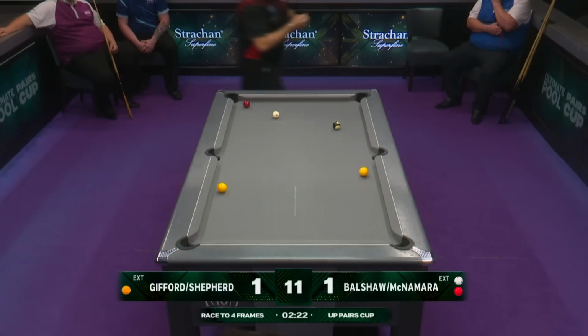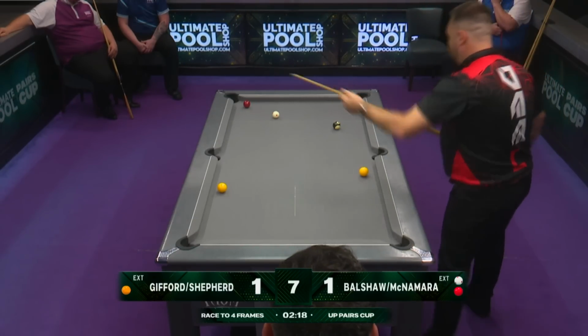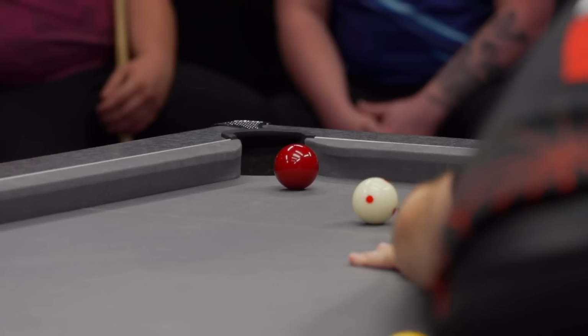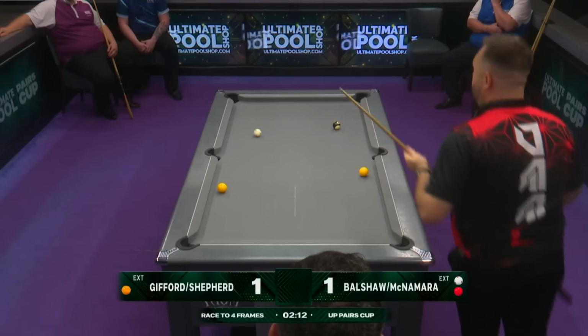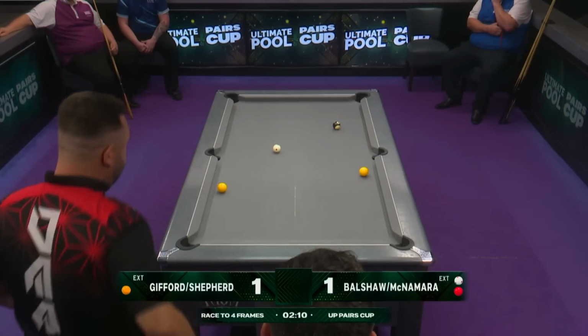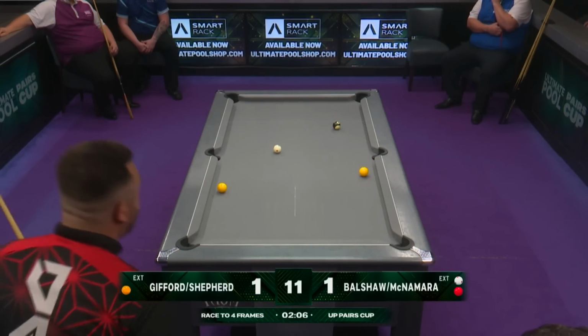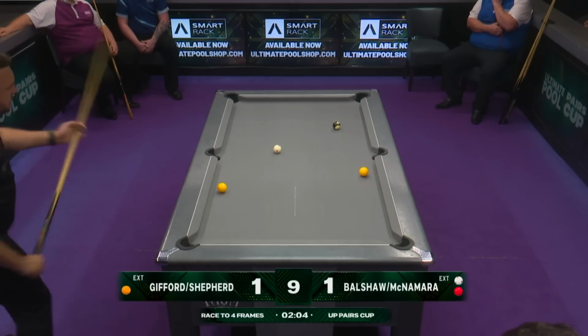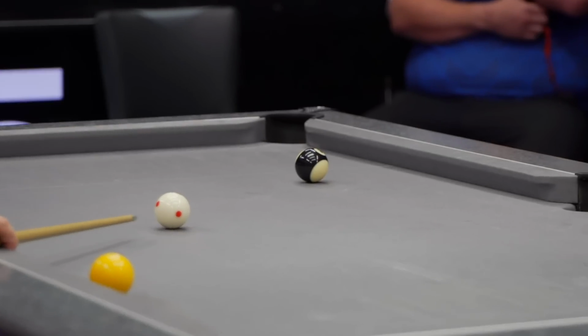.225 and ticking, left on that match clock. It will be a factor in this match. I feel like Dave's deliberately playing for the beat, so he's looking to take a bit of time out of it. Yeah, he is. It's going to be the Welsh pairing to break in the next frame. That's why.